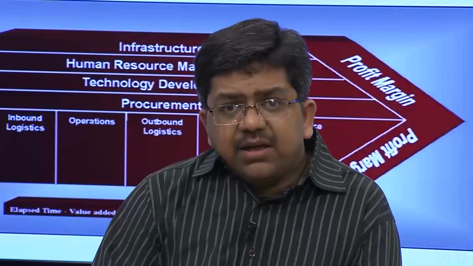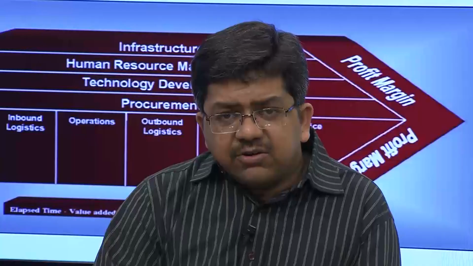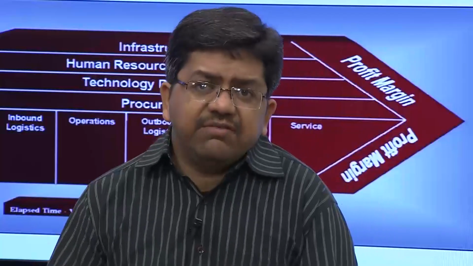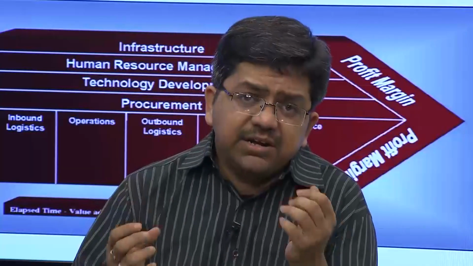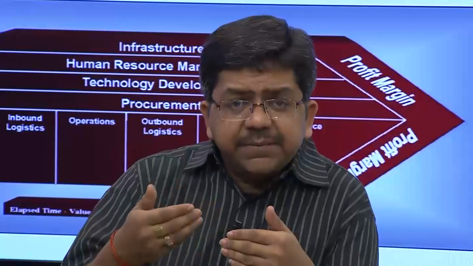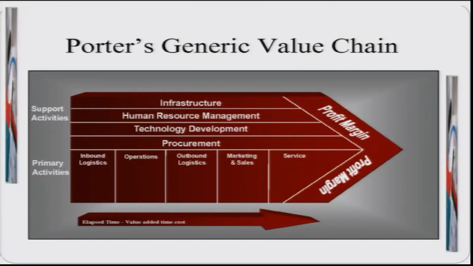For example, in the design of a product, if you remove a certain component or modify the design of one component, it can lead to significant savings in the remaining stages of the production process, or it can save you a lot of money in terms of packaging and the portability of the product. That might be very much appreciated by the customers. This way you can either create a cost advantage or create a differentiation by analyzing this value chain. Along with this value chain, we identify 5 core business processes.